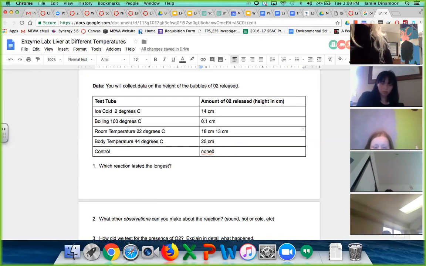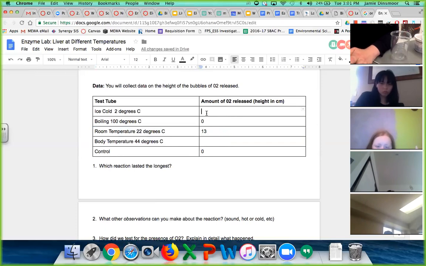Okay, so boiling liver, we can put a 0. Oh, whoops, I still have all my answers from last year. You guys didn't say something to me about that. I have my chat box covering it. Which, surprisingly, you will see, actually, that last year we did get a tiny bit of bubbling from boiling. So boiling was 0.